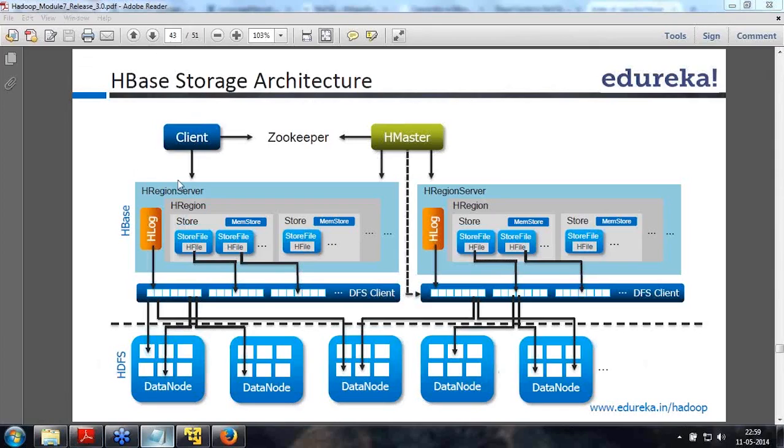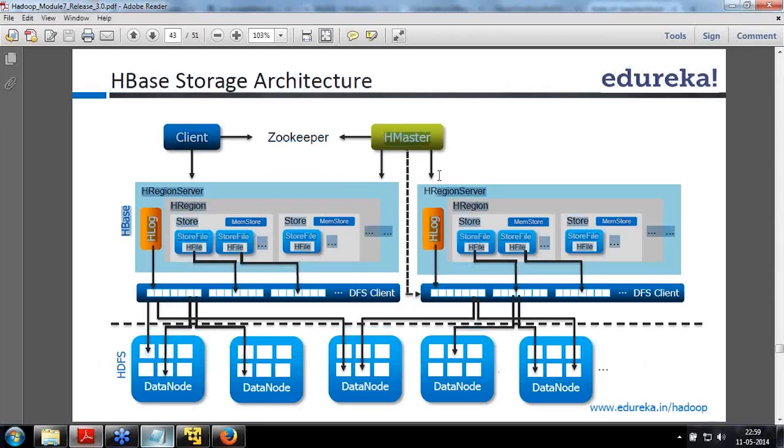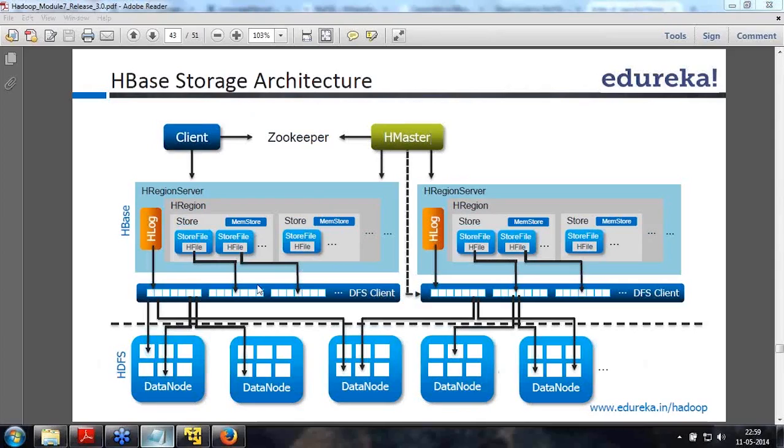Abhishek was saying, why is HMaster connected to only one DFS client? Hey, the DFS client is not necessarily the point. HMaster will actually be connecting to the region servers. It is only a dotted line that you're seeing here. Look at these arrows. HMaster is actually connecting to both the region servers, because the way the data has to be sharded and how it has to be stored, everything will be taken care of by the HMaster. That's for Abhishek Sawant.